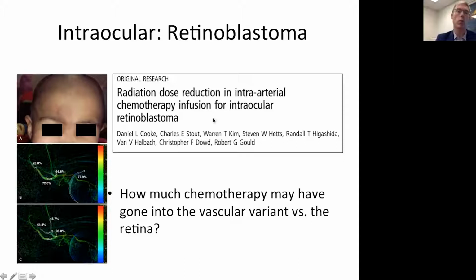This is one where we've made quite a bit of headway. So retinoblastoma is a pediatric disorder, and affects obviously the retina, but it's been historically treated using systemic chemotherapy. Sometimes in the very distant past, people used external radiation, but obviously they found that was very injurious to children long-term, and then enucleation, of course, for advanced disease.